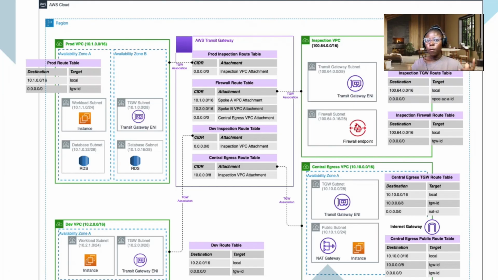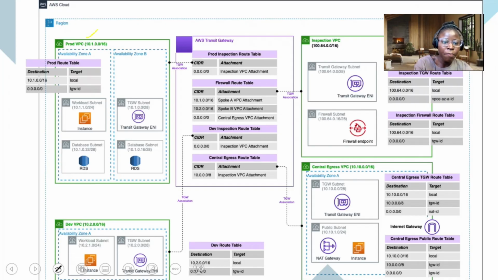Okay, so while the CloudFormation template is creating our resources, which will take some time, let's have an overview of some of the resources that we're trying to create. So if we start with this architecture, the big picture of what this architecture is doing. As you can see, this architecture is using multiple VPCs.